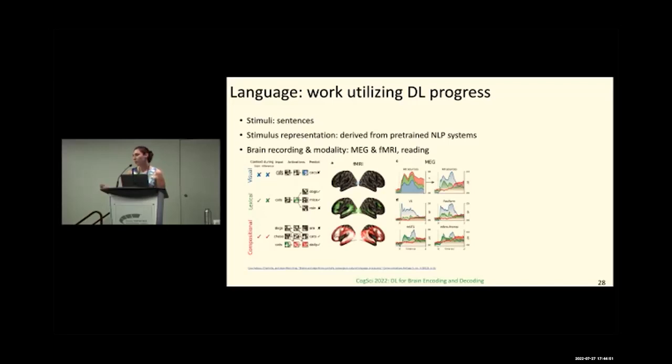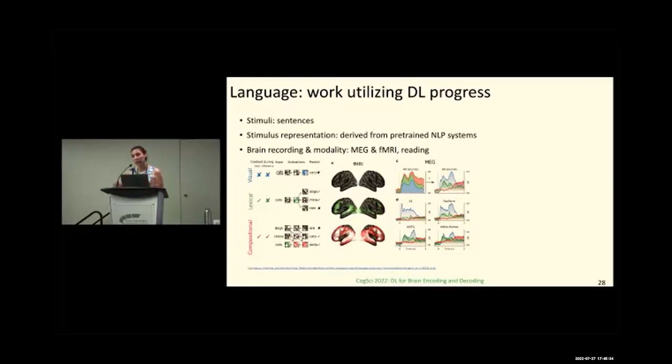And they used both fMRI and imagery recordings of people reading these sentences. So what we found was that the visual representations predicted the visual cortex very well. The lexical representations predicted a large number of regions across the language network. So these are in green here, and it's important to note that these results are bilateral. So these models are able to predict the activity in both the left and the right hemisphere, though the prediction of the left hemisphere is significantly better than the right, but the right hemisphere is still predicted significantly.